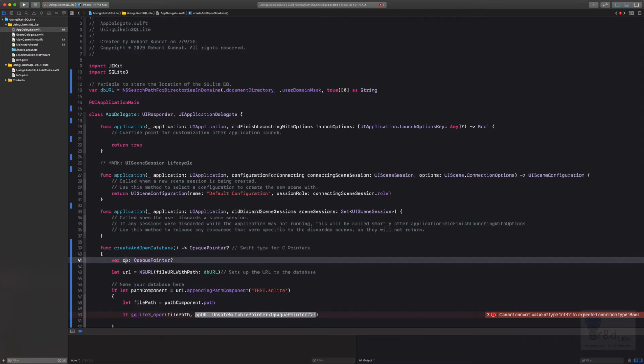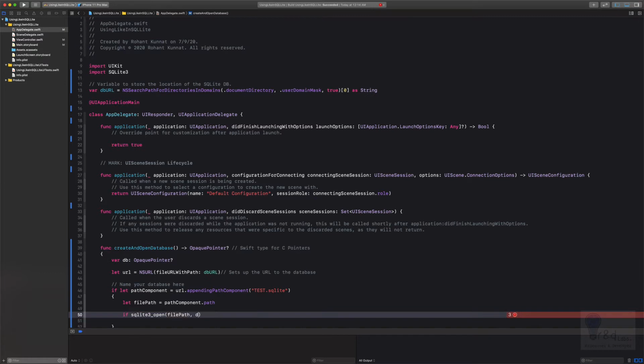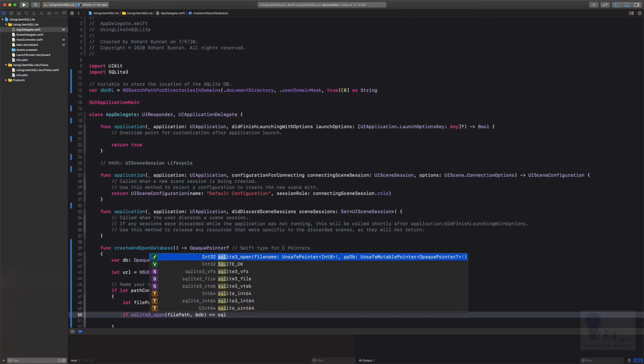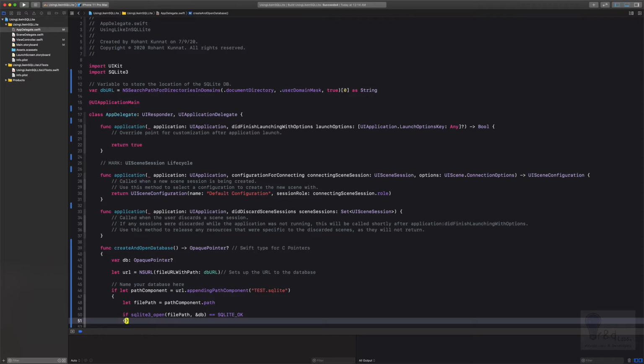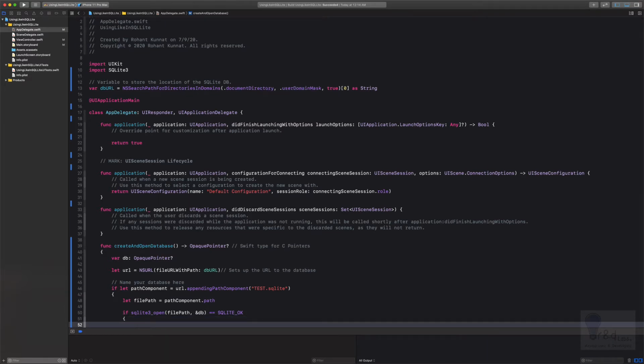So db, and we've given an ampersand to it, is equal to SQLITE_OK. This is a status code that SQLite returns if it has passed all validations.